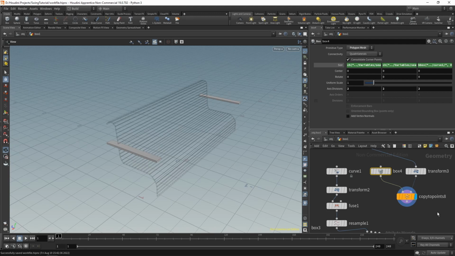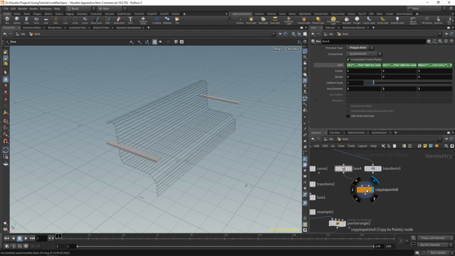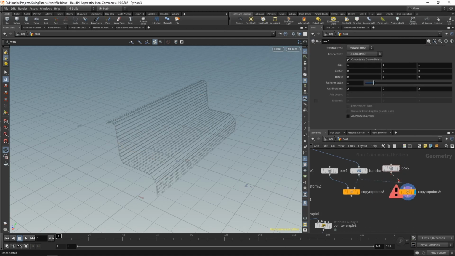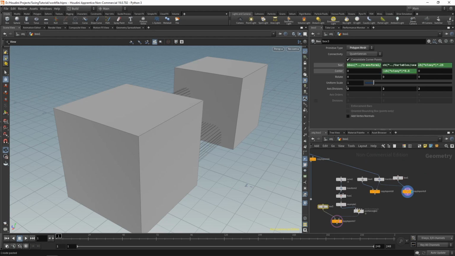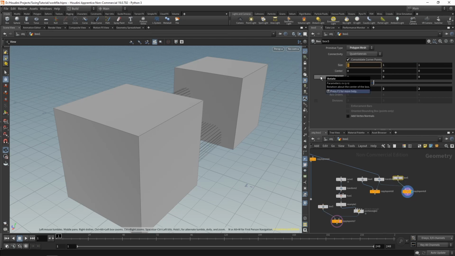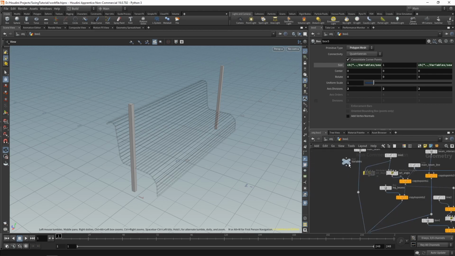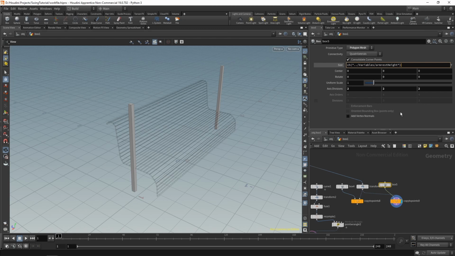I'm first going to add the little support beam as well. So to add the support beam, I'm going to start off very simple by just copying this, copy to points. I'm going to create another box. I just want it to be a cuboid with the width and depth of the plank. So the X is this. And then for the height, I want it to be the armrest height plus a little bit. So I'm just going to probably add about 6 centimeters to that, maybe. Yeah, let's do 6, see if that looks all right.